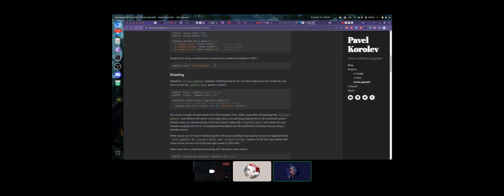But let me see. How the heck do we make this thing bigger? Let's see. Game kit draw text, string, origin, fill color, font. I wonder what font this is. Okay, so maybe the font.